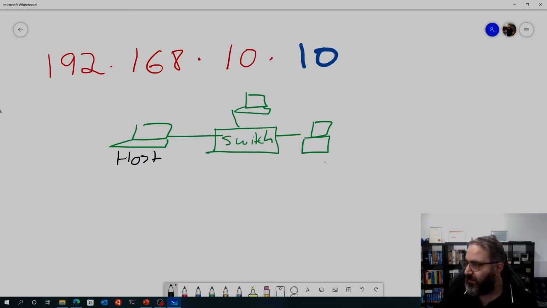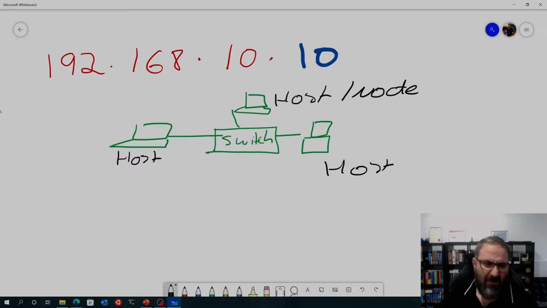But what we're saying here is this is a host. Okay, this is a host, and this is a host. We also use the word nodes, but I think host is probably the most common. When I first trained, we used to say nodes all the time. Either way, they're both used in the IT industry. You can swap them, no problem. So these are hosts. The switch is not a host.